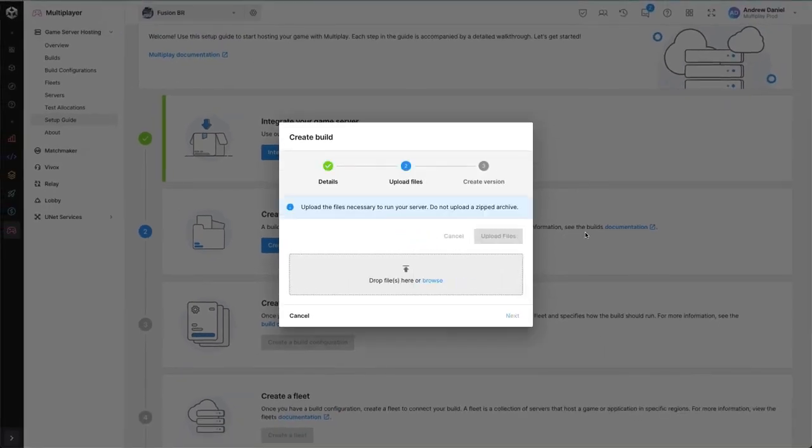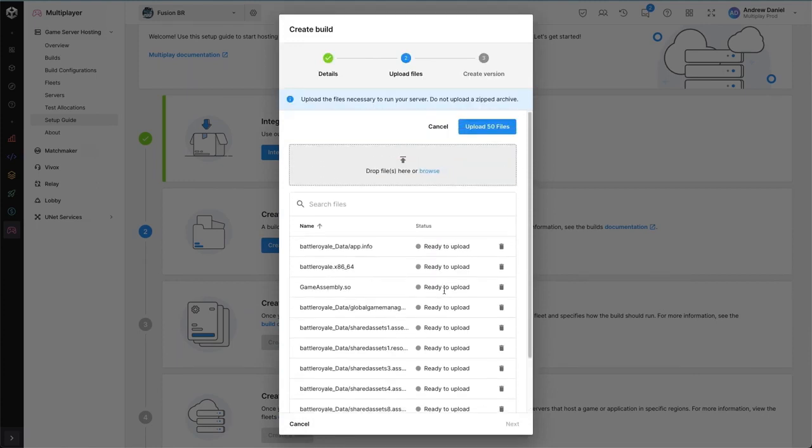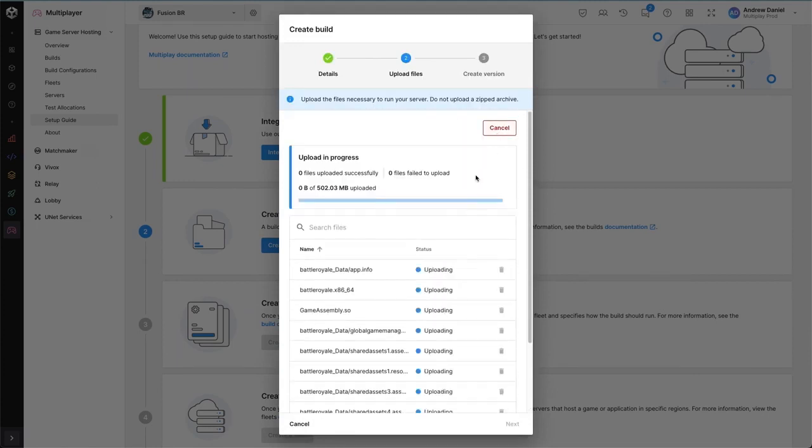After the build has been created, the next thing to do is upload the relevant files. So I'm going to drag and drop the files from my backend into this area and then upload. Depending on your internet connection, this can take some amount of time.